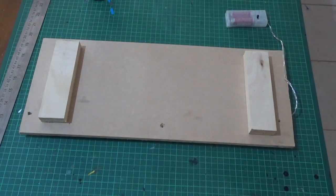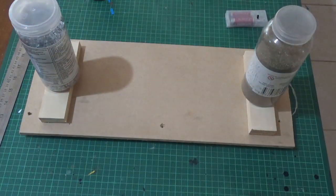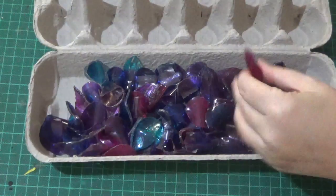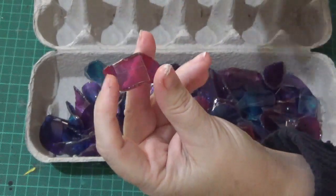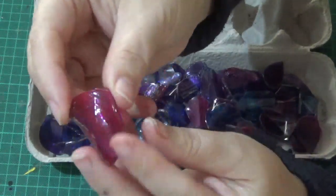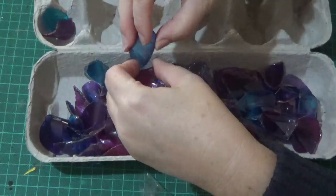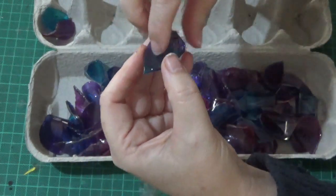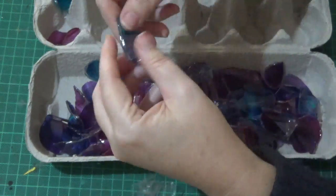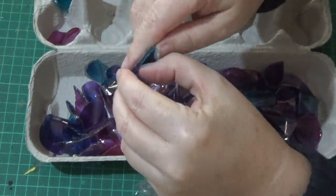I could have measured it but I decided not to bother. I've placed a couple of heavy containers on top to hold it down while the glue takes. It's been a few days now and the resin is hard enough to stay in place — you can see we've got some interesting leaf shapes which add great dimension to the piece. I've actually done two lots of these leaf shapes, so there'll be another video coming where I've used them in a different manner, so keep your eye out for that one.